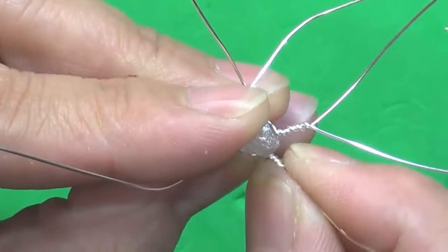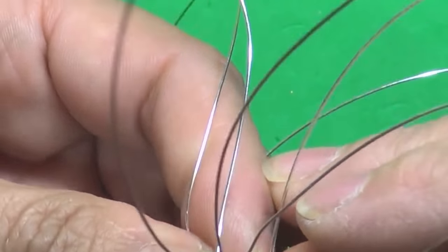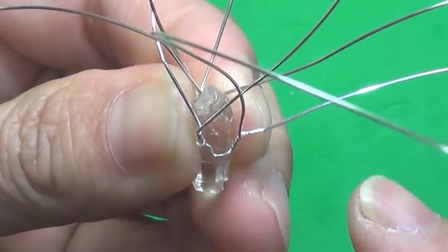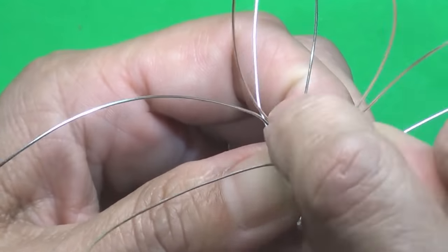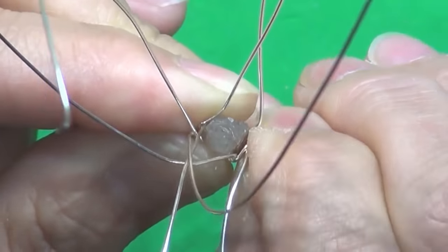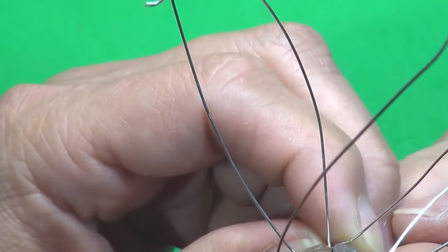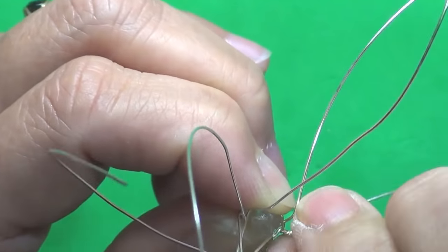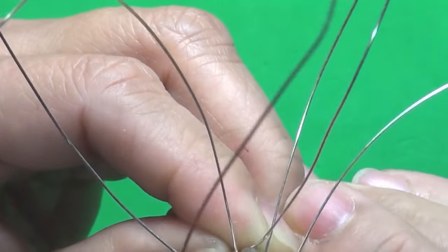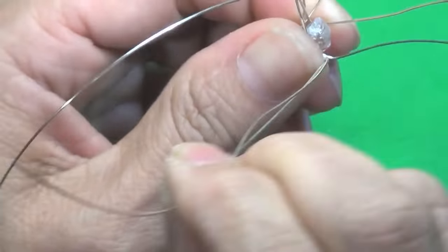What I want to do now is put one more — we're going to fold that to go up the top. Separate the wires — those are two each. So what I'm going to do is take one from each side and cross them. I'm going to do this fairly tight and twist again a few times, just so when I push that at the top it would sit right in the middle of the crystal. I'll do the same to the other one — so that one's done. They all come to a point.